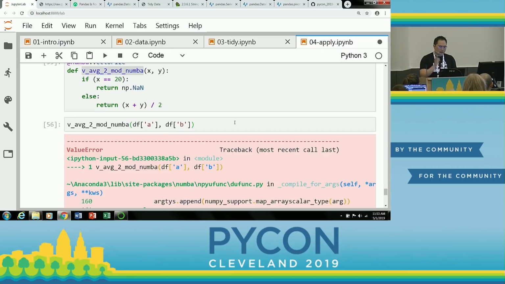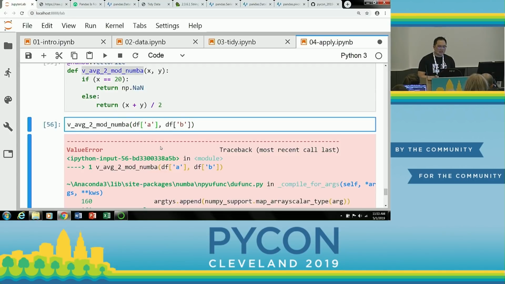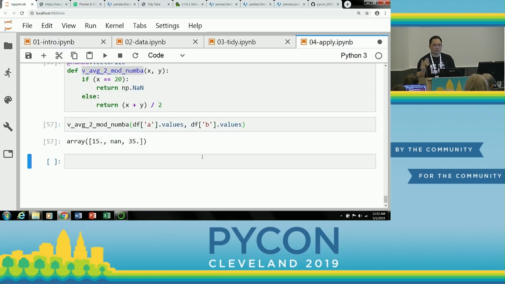So like I said in the very beginning, how do we get the actual NumPy representation of all this stuff? We say dot values, right? And then when you start leaving the pandas ecosystem, this is some of the things that you'll have to do.